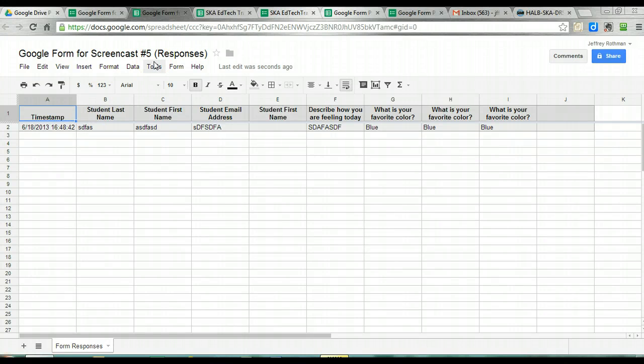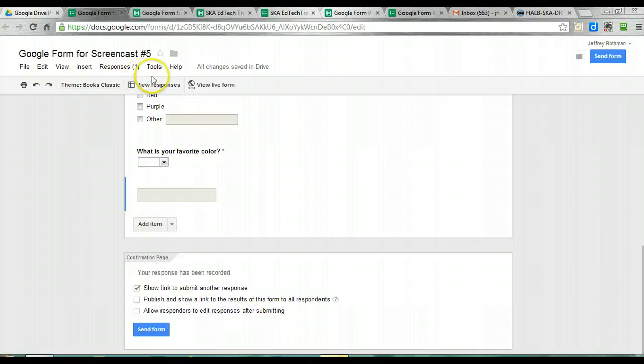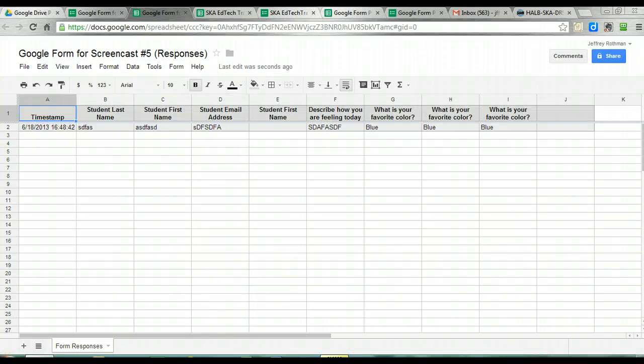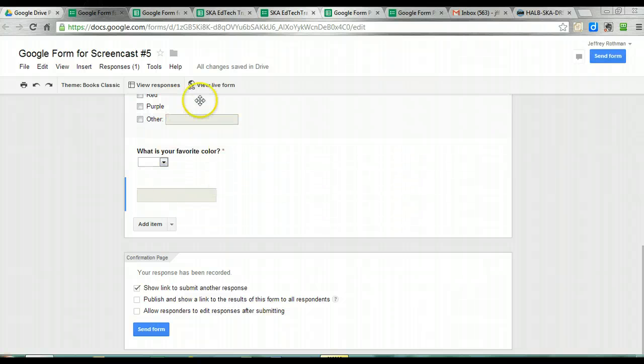In fact, I just have to caution you, one of the things that will come up for you the first time you do this, when you are clicking the View Responses, it will ask you if you want to save the responses in a separate spreadsheet or if you want it to be saved in a different sheet within this sheet that you've already created with the form. So personally, I use, and the default is to create its own spreadsheet. So right now, as you look at it, you'll be looking at two things: the back end form or sheet, and then the front end. Again, this is the editing, the edit view, or you could look at the live view.